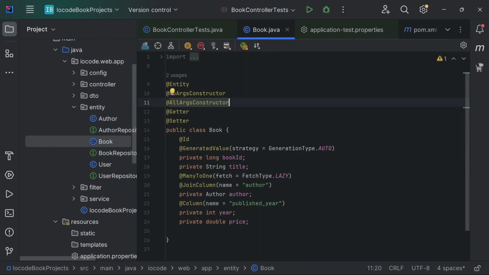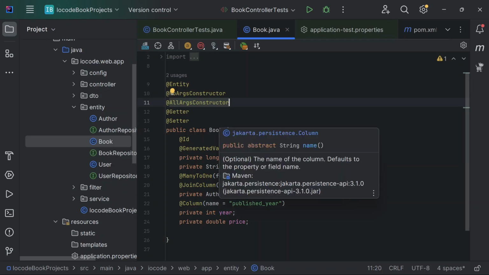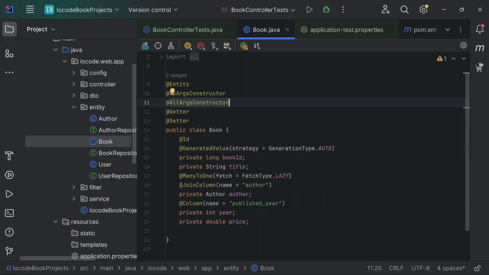Then I changed the name from year to published year in that particular column. So take note of that. And I think our error has been resolved.